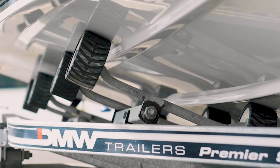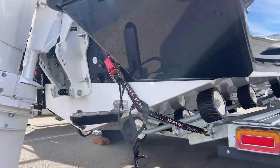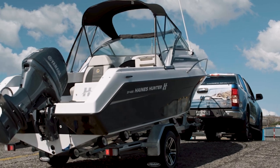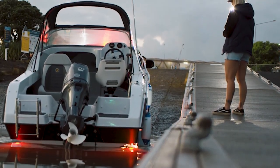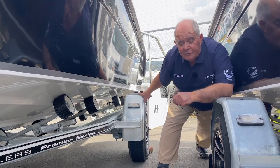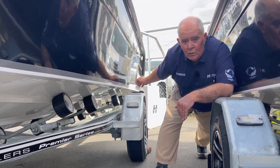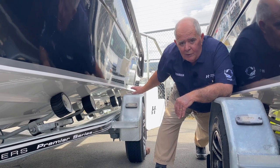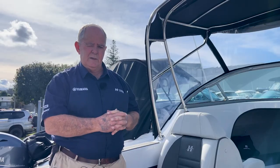The SF485 sits on a custom-built DMW multi-roller trailer designed specifically for the Haynes Hunter SF485 with very little adjustment needed. The trailer runs a V chassis to keep the centre of gravity really low — you don't need the car backed up to the number plate just to launch and retrieve. The trailer design means you don't even need to take your shoes off. The boat comes on at a 45-degree angle; once you've got the winch rope on, the multi-rollers bring it up, put it on the tie-downs, and you're done.